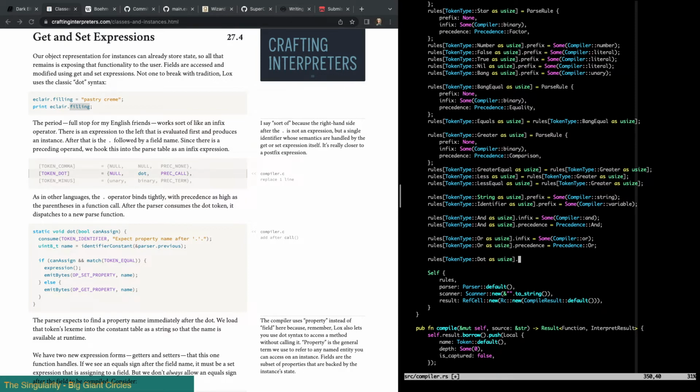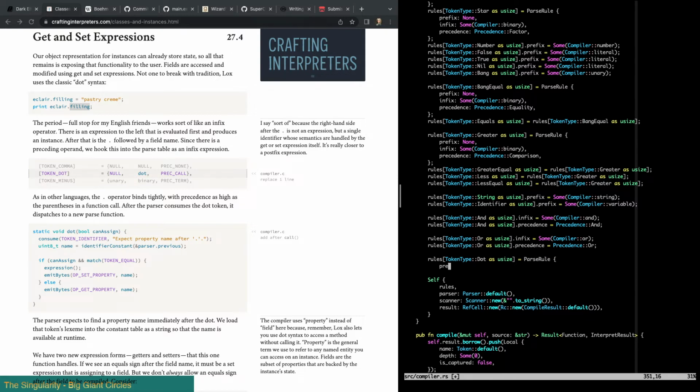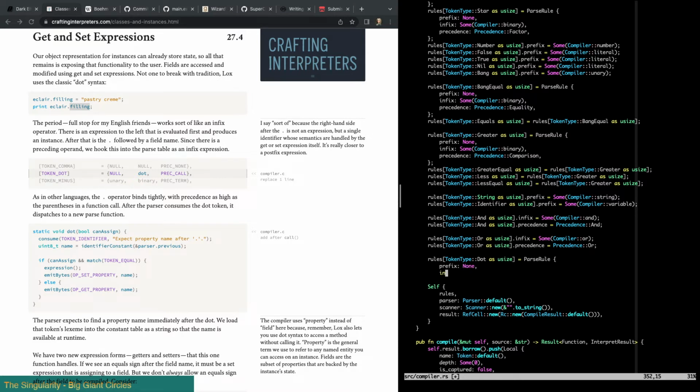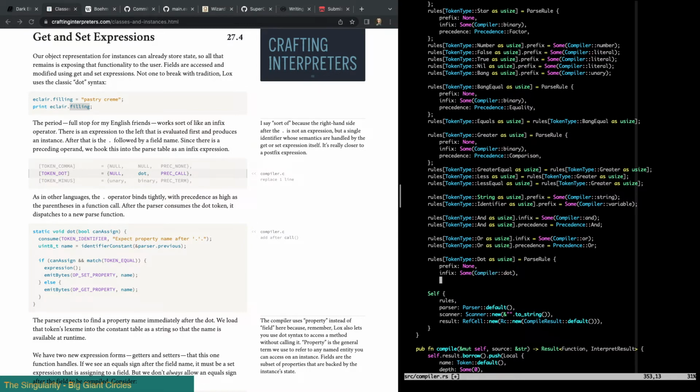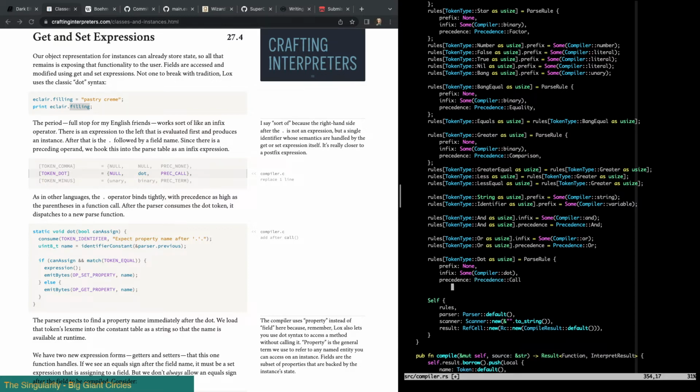And I guess we'll just set the whole thing. Parse rule: prefix none, infix is going to be sum compiler dot, and then the precedence is precedence call.